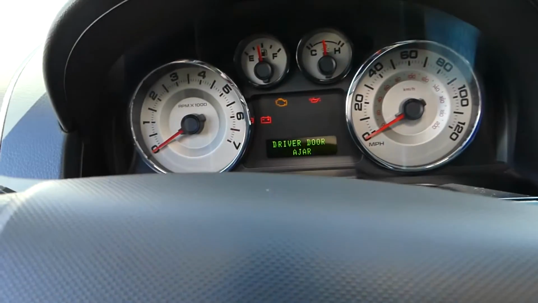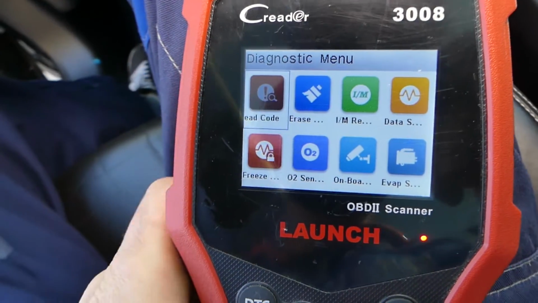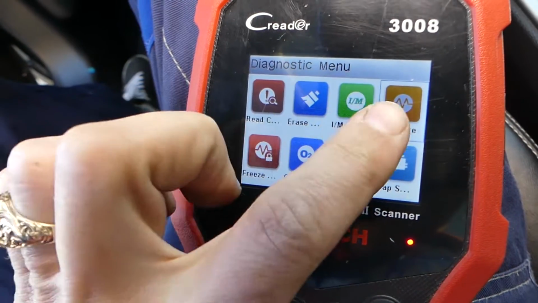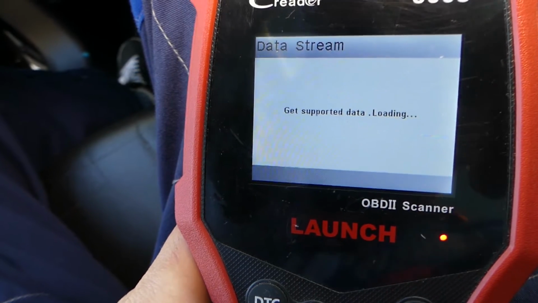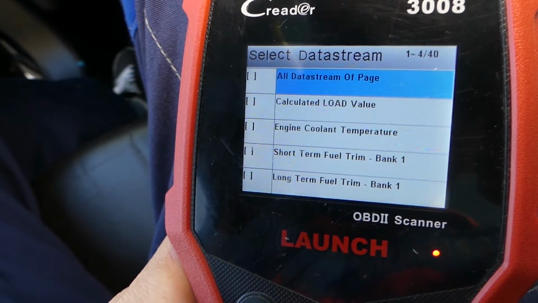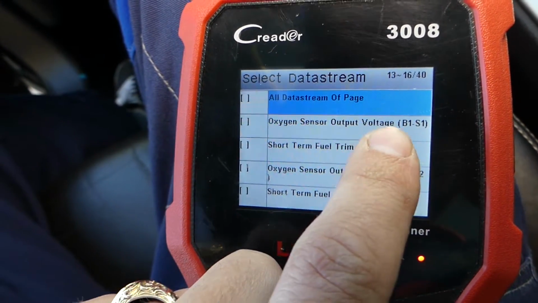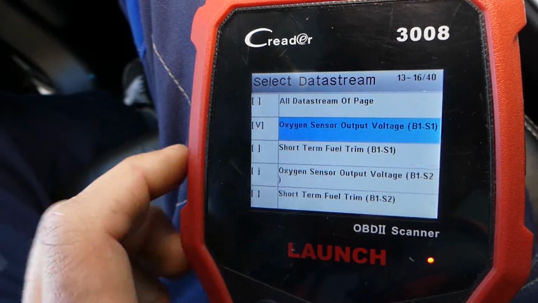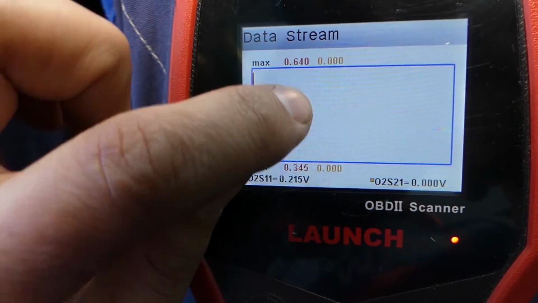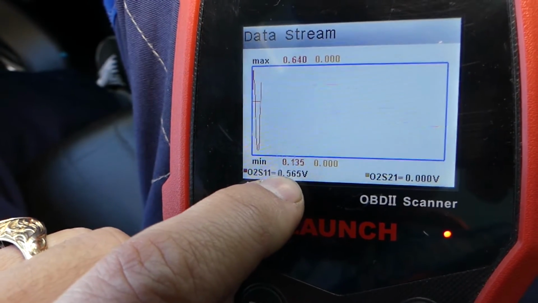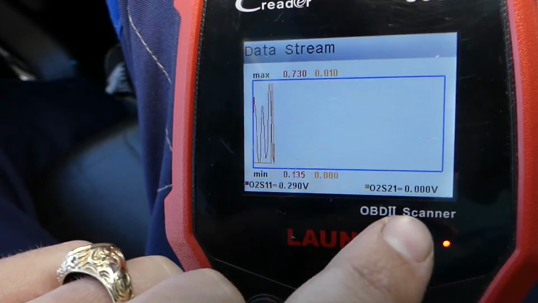So if we go ahead and start the car now, I can compare both sensors and see for sure if that sensor is bad. We'll go to data stream right here, and I want to show you both sensors should act about the same, and ours that needs to be replaced is completely off. This is oxygen sensor bank 1 sensor 1. We'll select this one, and then we'll go to oxygen sensor bank 2 sensor 1. Now the good sensor is in red and the current voltage is on the left. The bad sensor for bank 2 is on the right here in yellow, and this is the current voltage for the bad sensor.